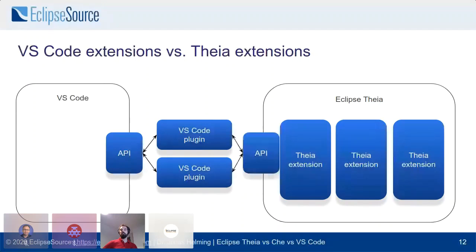The way this works is there is a Theia extension that you can install into your product or make part of your product, and this extension provides the same API that VS Code does. With this, you can actually use VS Code extensions in Theia 2, and you can install them at runtime. This is great because that provides access to all those great existing VS Code extensions that are out there. It also allows you to use the advantages of the VS Code extension model, for example, simplicity and installation during runtime.